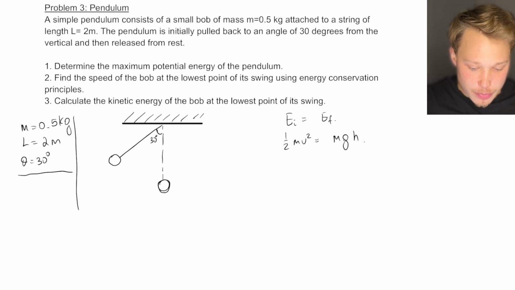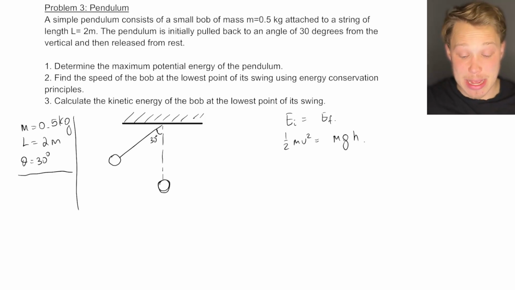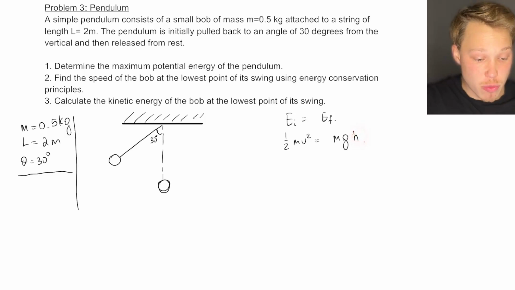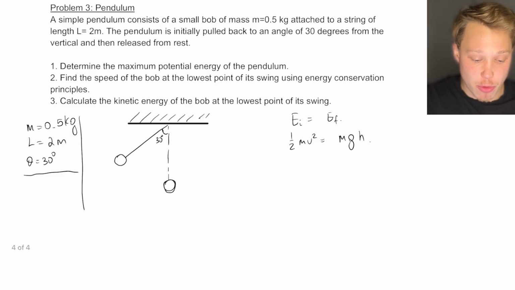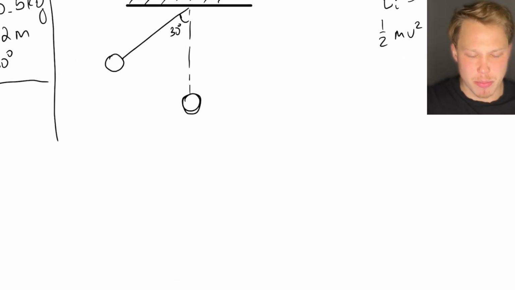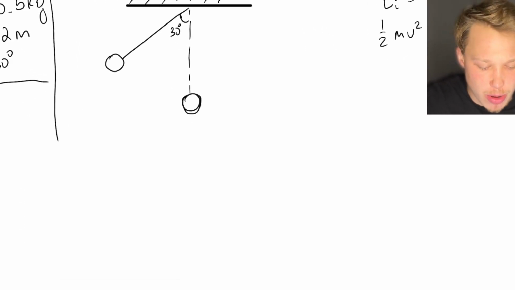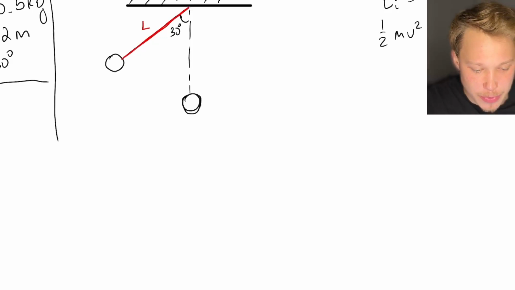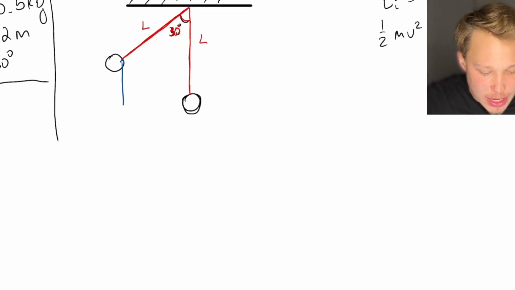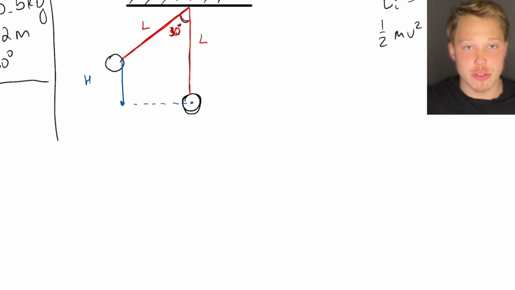So the thing is, we basically have all of these variables except the height, h. That's what we really need to find, the height above the ground. And this probably will be the most complicated part of this problem. So what we have here is the following. We have this length of the spring and this angle over here, and we also have this L. What I want to find is the side over here, h, the height above the lowest point of the pendulum.